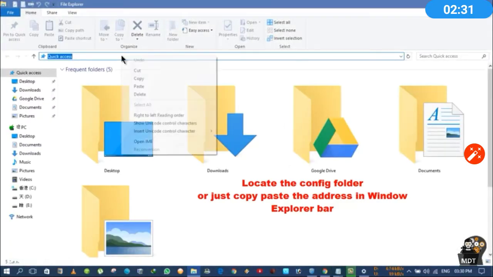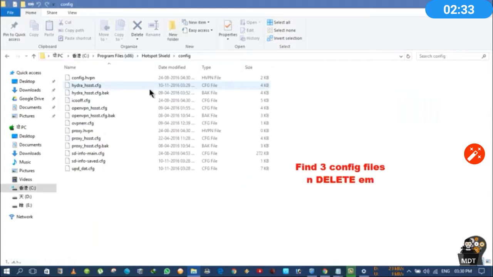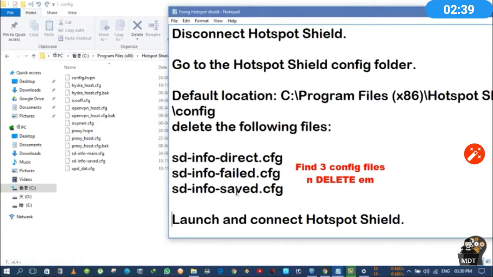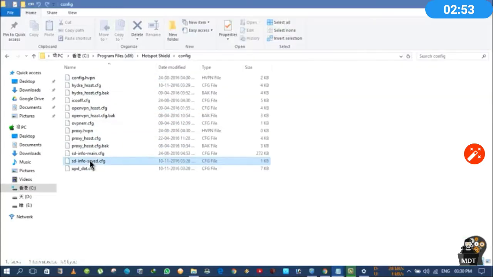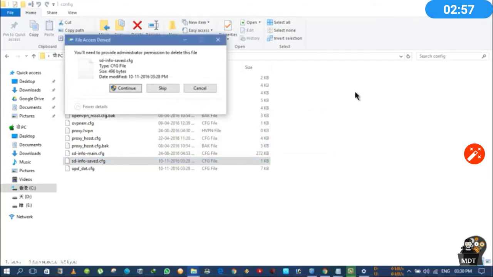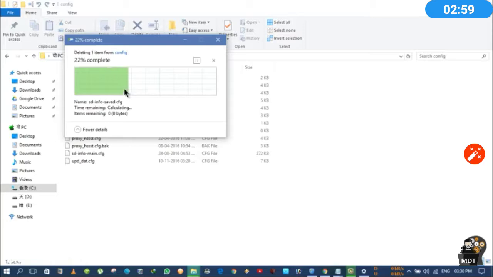Open a new window, copy and paste, and you see there are 3 files showing, but you delete sd info, save.cfg. You delete this file, just delete this file. Click on it, this is deleted, yes, continue.